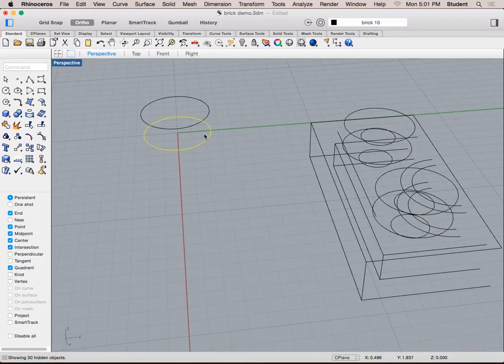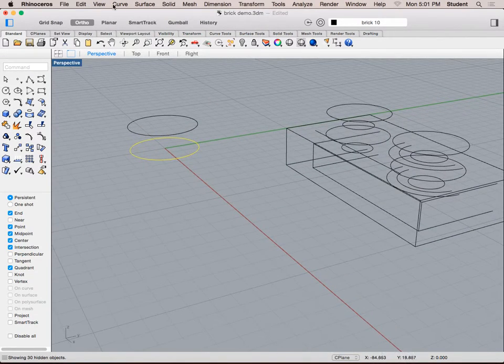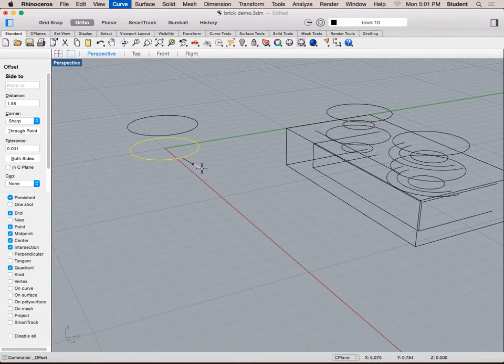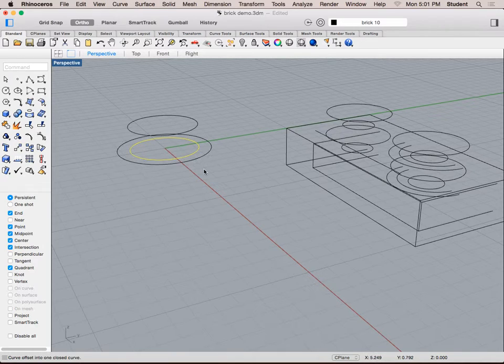Let's do this. I'm just going to measure the wall thickness with my calipers and then offset this curve. So I got 0.89. I'm going to take this curve, do a curve, offset curve, 0.89, enter, like that.